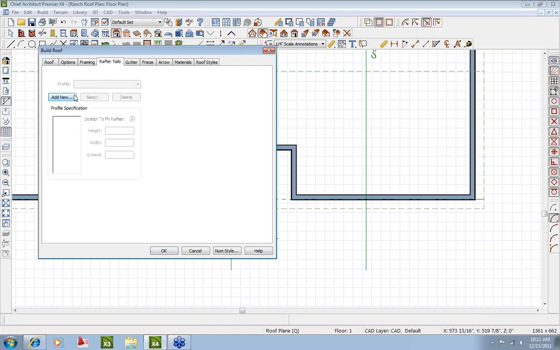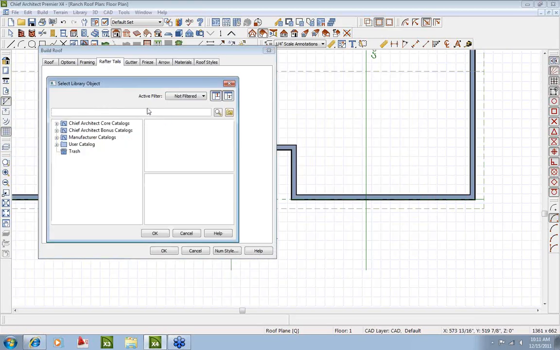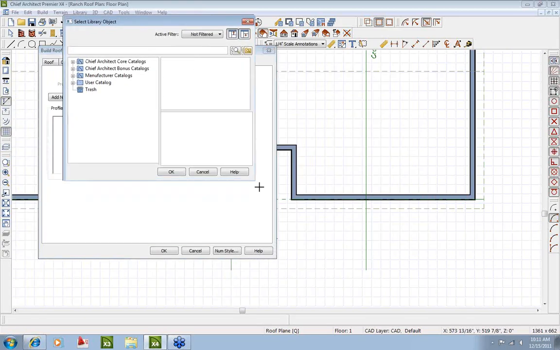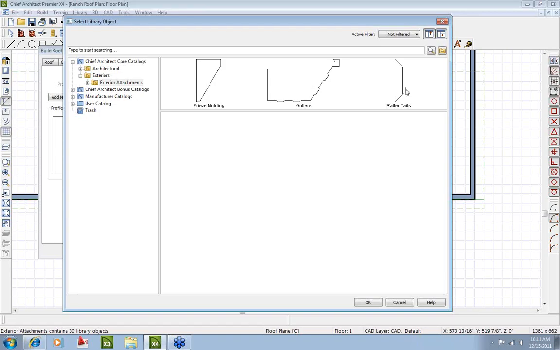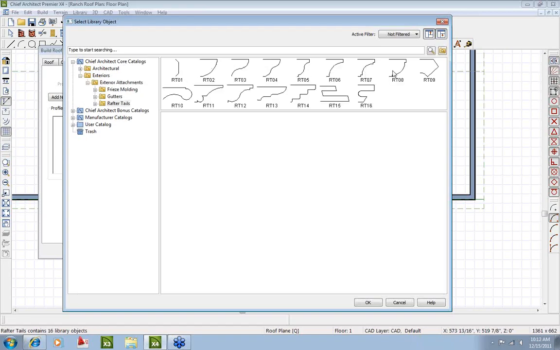You can also show designer raptor tails, which would definitely have to be something that you guys did on site. Obviously, we don't do anything like that. But you can show different ones. It'll put one of these moldings on the end of the roof, on the roof edge, on the eave.